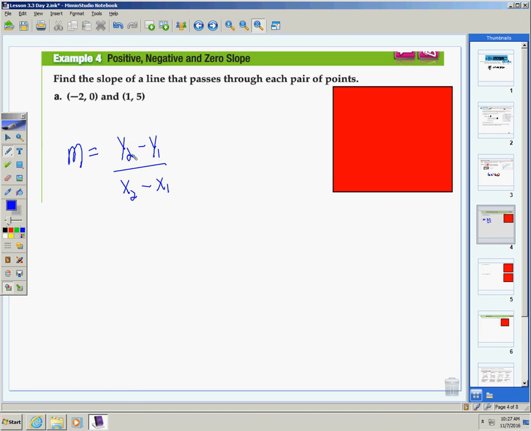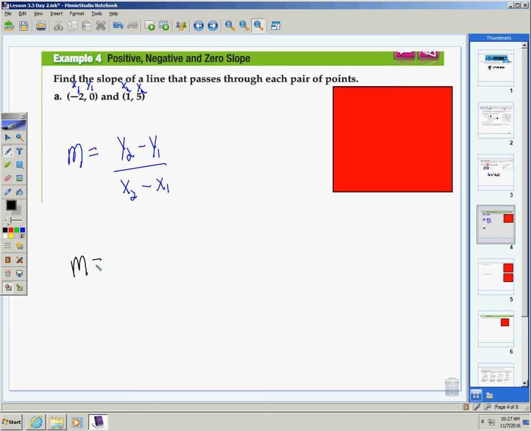And we have to have these because we need to distinguish between y2 and y1. Okay? So don't think that these are actually like coefficients. They are just a label telling you it's a specific y value. But whenever we're finding slope, first thing I want you to do is label your points x1, y1, and x2, y2.